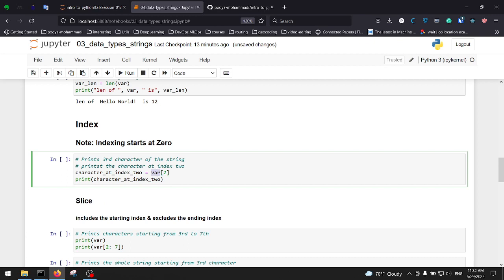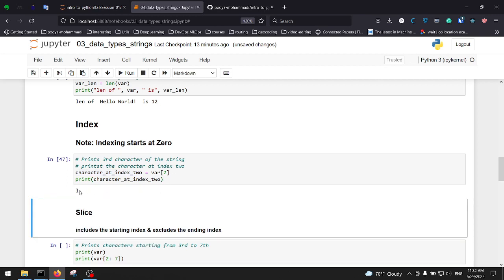Our string is var, which is hello world, and here we say index 2. As I commented here, this character at index 2 is the third character, and this is L. Why the third character? As I said, indexing starts from 0.